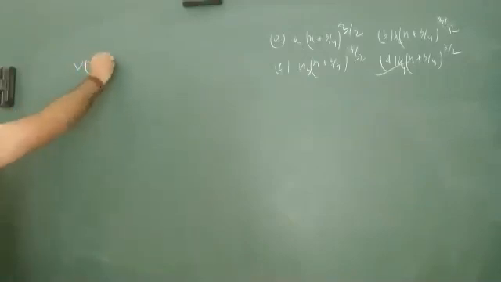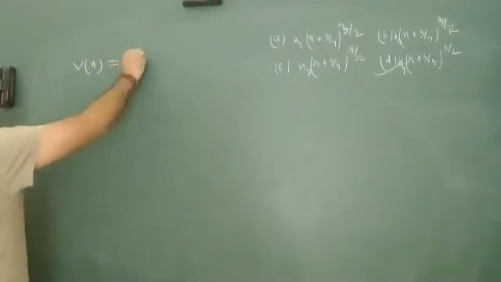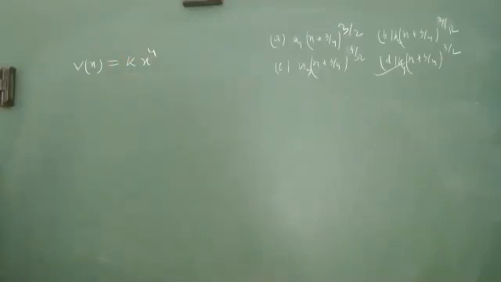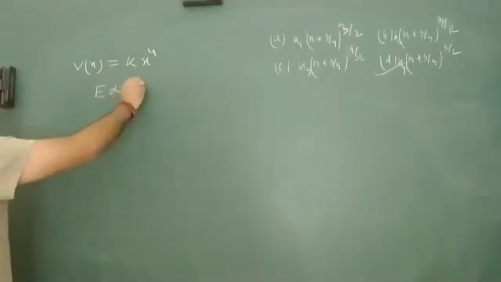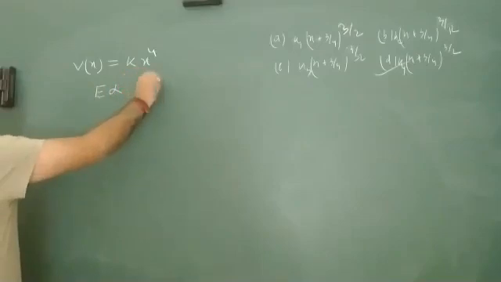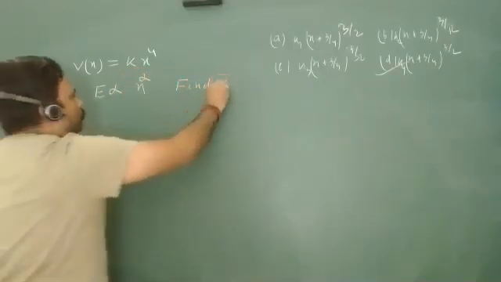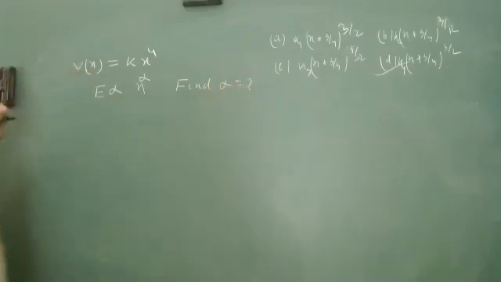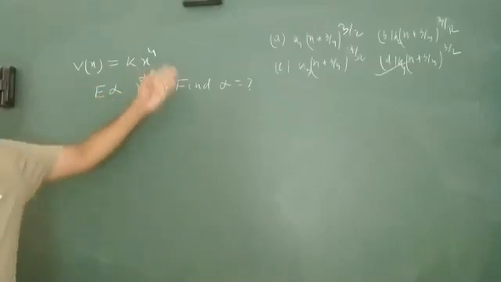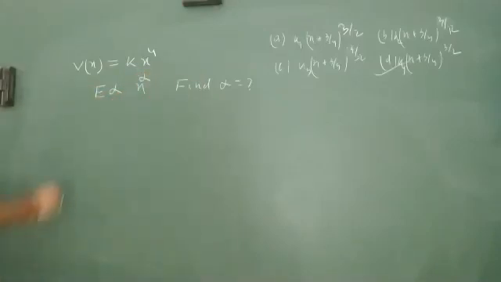I am not going to the formula, actually I don't remember the formula. Okay, suppose V of x is k x to the power 4 and E is proportional to n to the power alpha. Find alpha. I don't remember the formula actually. Okay, find alpha. So what do we have to do? Obviously in the 4 options, just alpha is going to change.